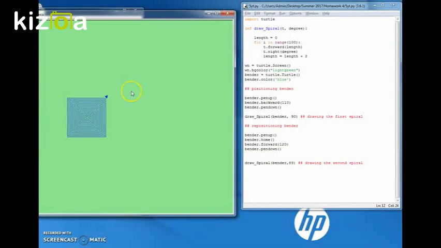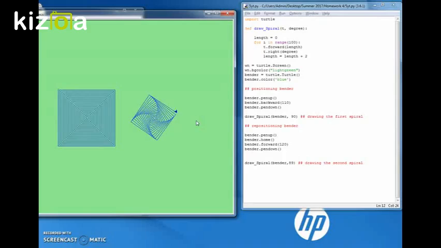It's just following what it's told to do: make 90 degree angle turns, go X amount of length, and go around 100 times. The next one is going to be the second spiral, and this is being done on an 89 degree angle.